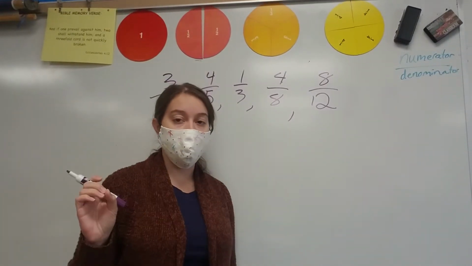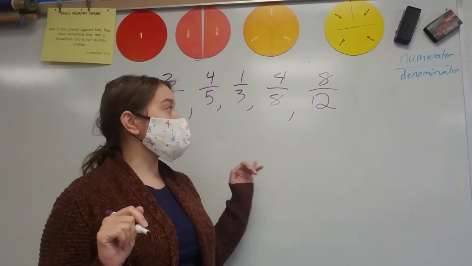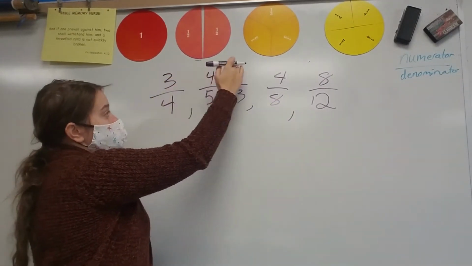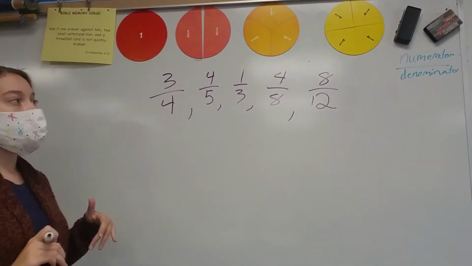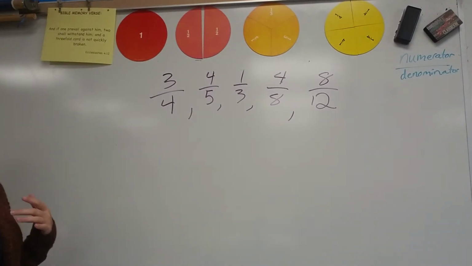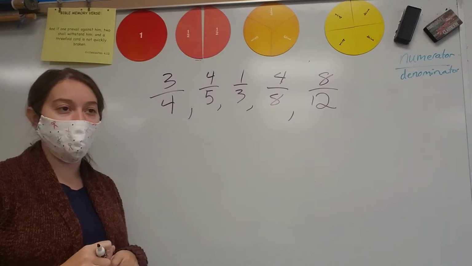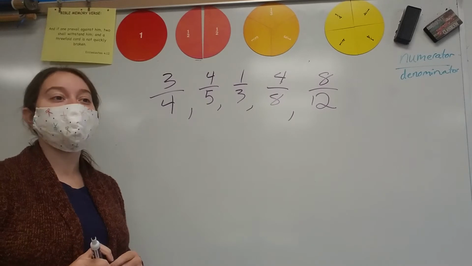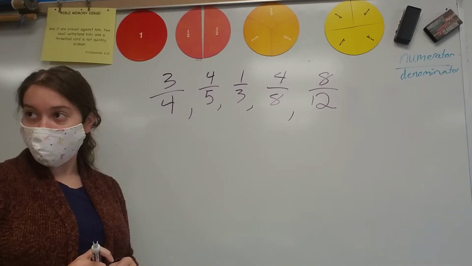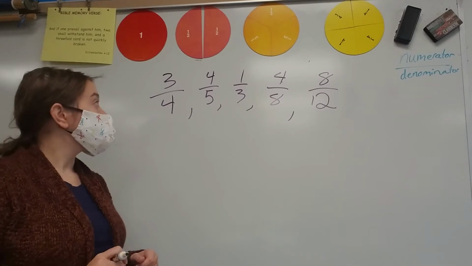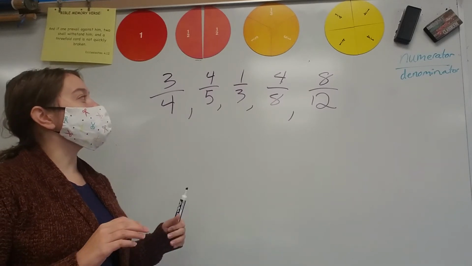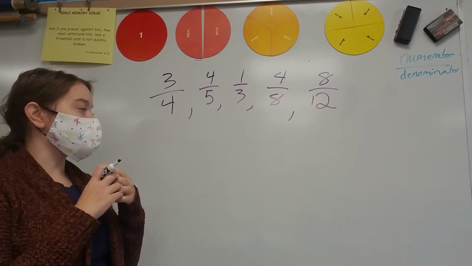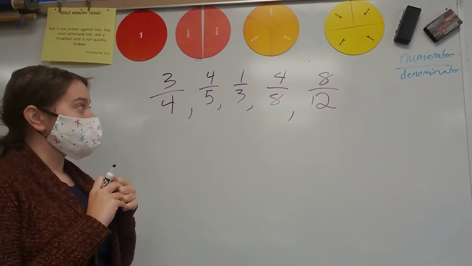On number 4, okay? If we look at these numbers, we do not have the same denominators. We do not have the same numerators. But if we try to find a common denominator here, it would be a very big number, so we're not doing that either. Okay? So y'all are thinking, then what are we doing? We are going to look at these numbers and compare them in that way, okay?